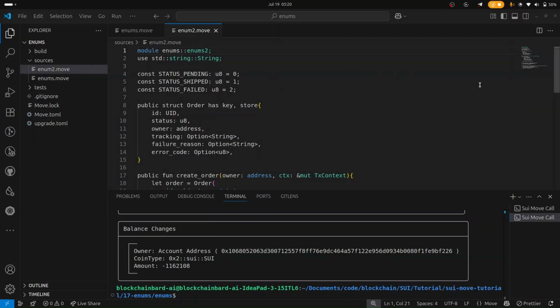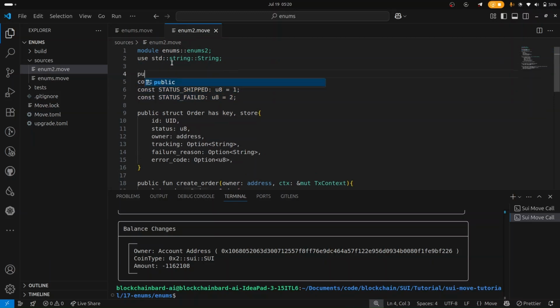So now instead of having something like this, I can group them into one type. I can come here and create something like public enum. Always know that to create an enum you have to use the public keyword, and every enum must be public. So I can call this my enum OrderStatus. Then I can give it some abilities.